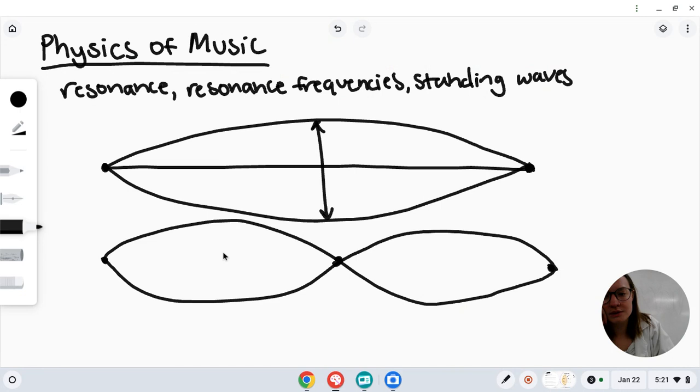This wouldn't just happen at any old frequency. No, you would have to find a very, very perfect frequency where this would happen. Same thing with this top one. This wouldn't just vibrate back and forth at any frequency. It would vibrate back and forth at its favorite frequency, at its resonance frequency. And this one, too, you would have to find a very, very specific frequency. It couldn't be at any frequency.